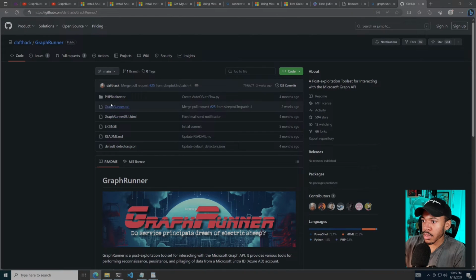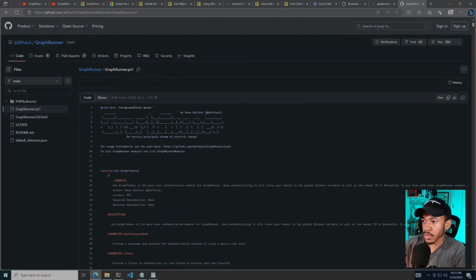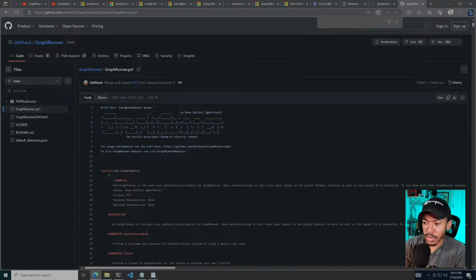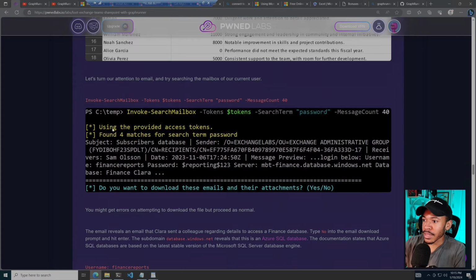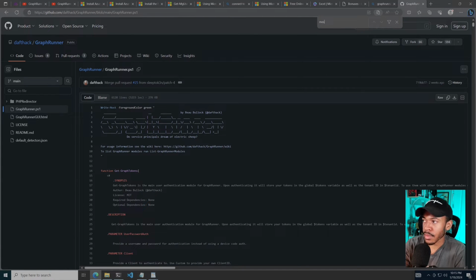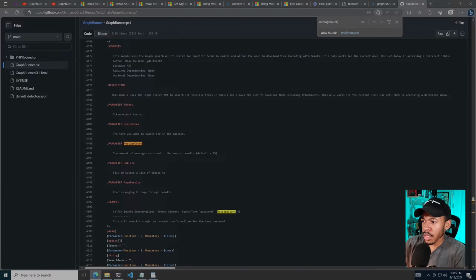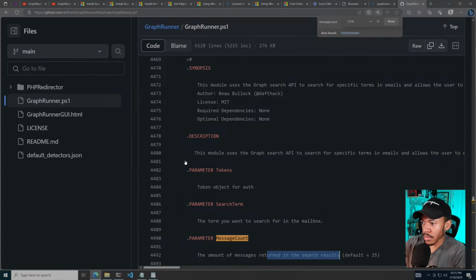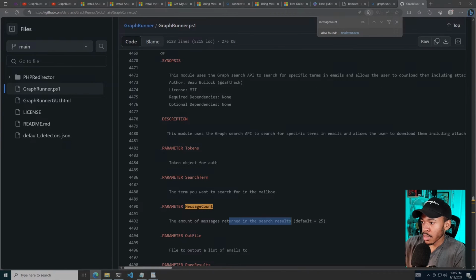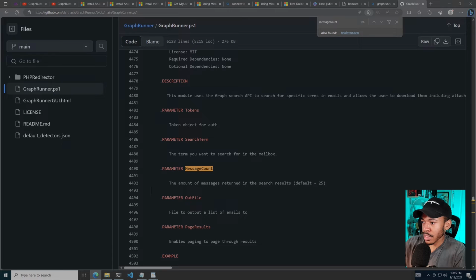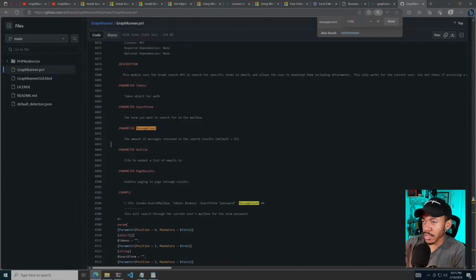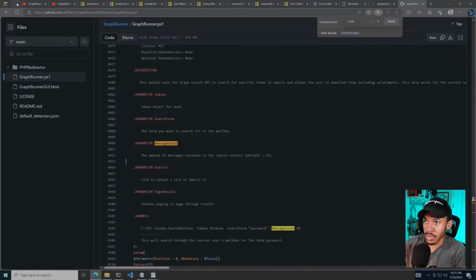Let's go into the PowerShell script. Really cool logo based on Blade Runner, it looks like. Message count: the amount of messages returned in the search results. So it's basically limiting or expanding the amount of messages returned in our search results. Cool.